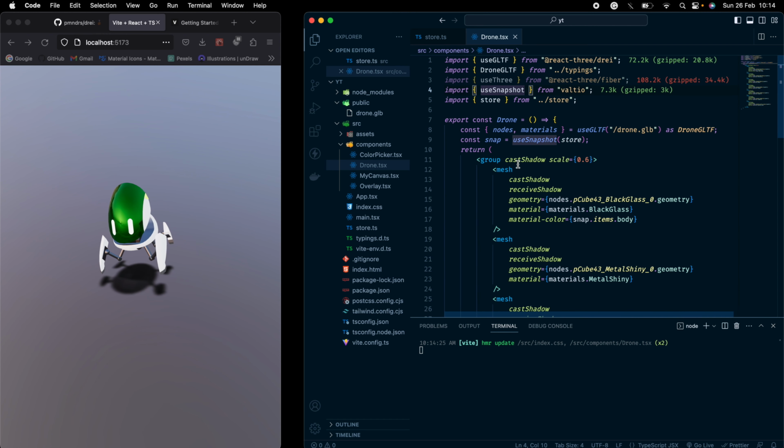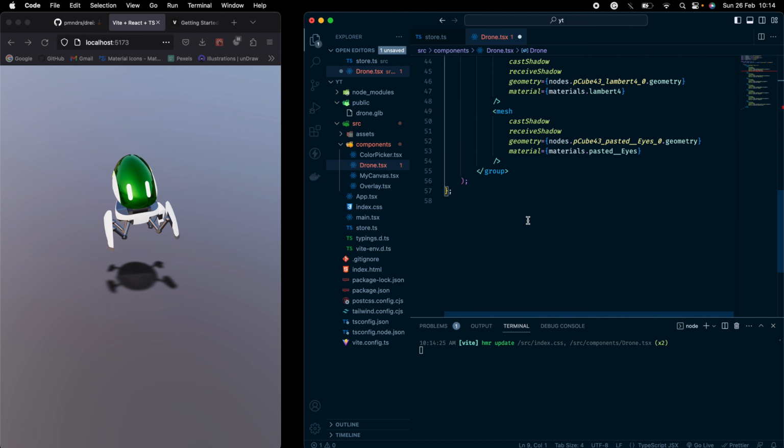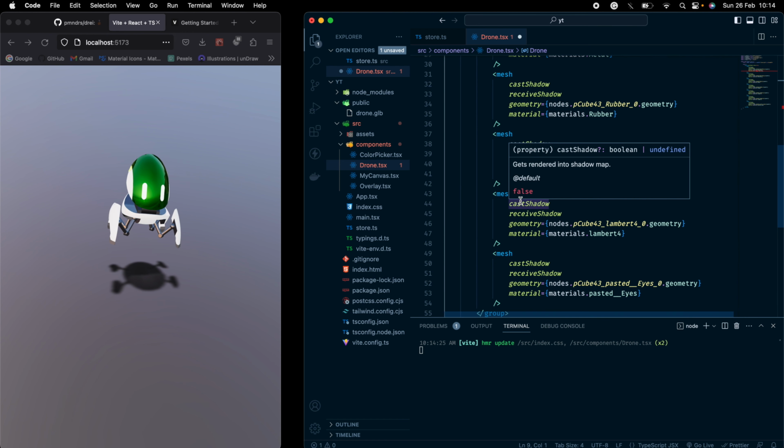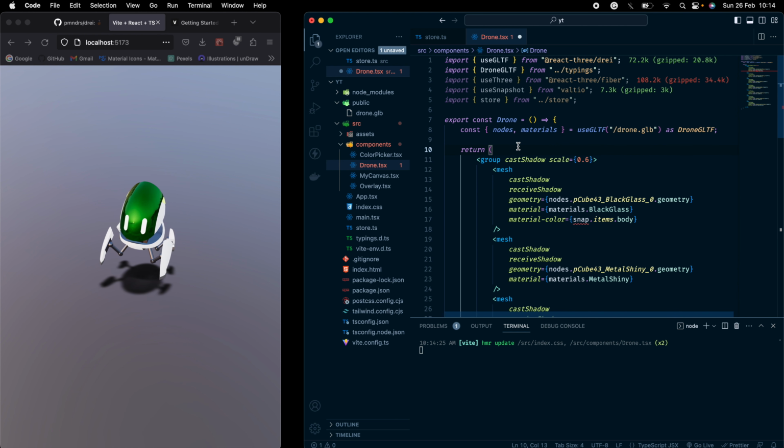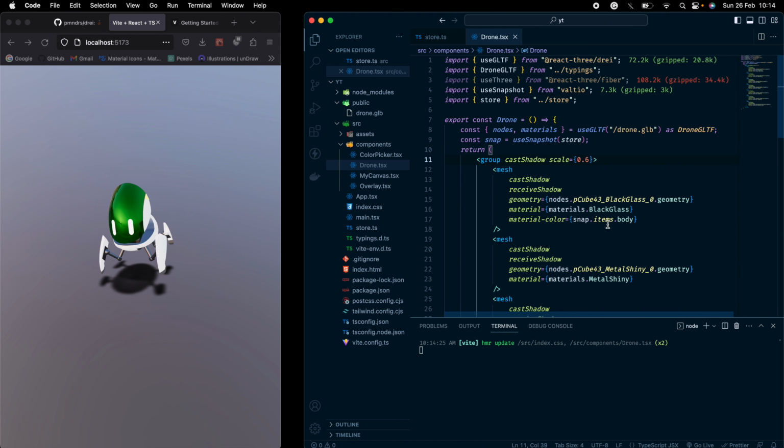Let's save that, and we won't be using the store here, we'll be using it in our color picker. No, actually we need it here. What am I doing? Snap. This will be snap dot items dot body.